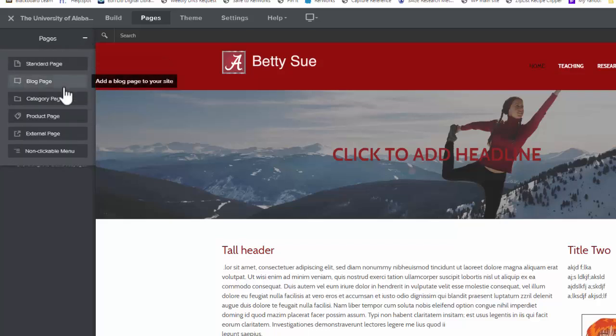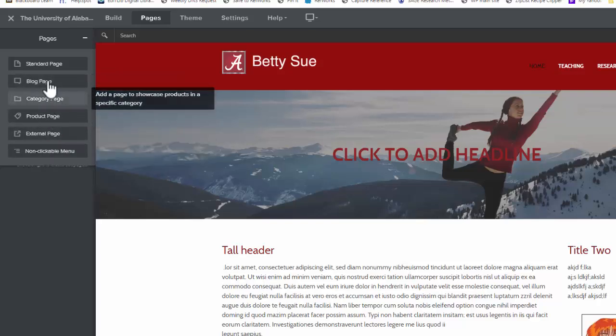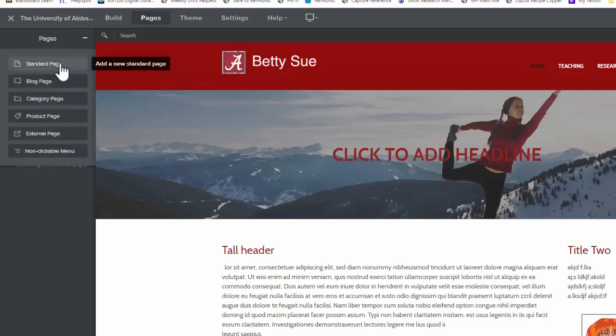It looks like you have 6 options, but you actually only have 3. The standard page is what you will use 99.9% of the time. A blog page, you will see, works great for the news and events, or you may want to do a blog. On the websites, when they first start out as a template, we send you a blog page titled News. We like to do that as news because it keeps the most current event on the top. You're able to add tags to it to be able to search it a lot easier. So we really like that.